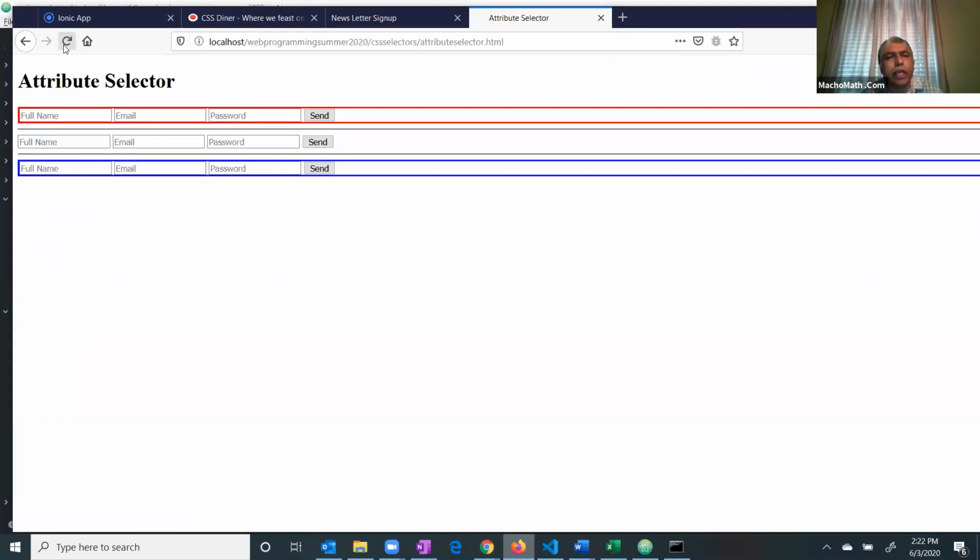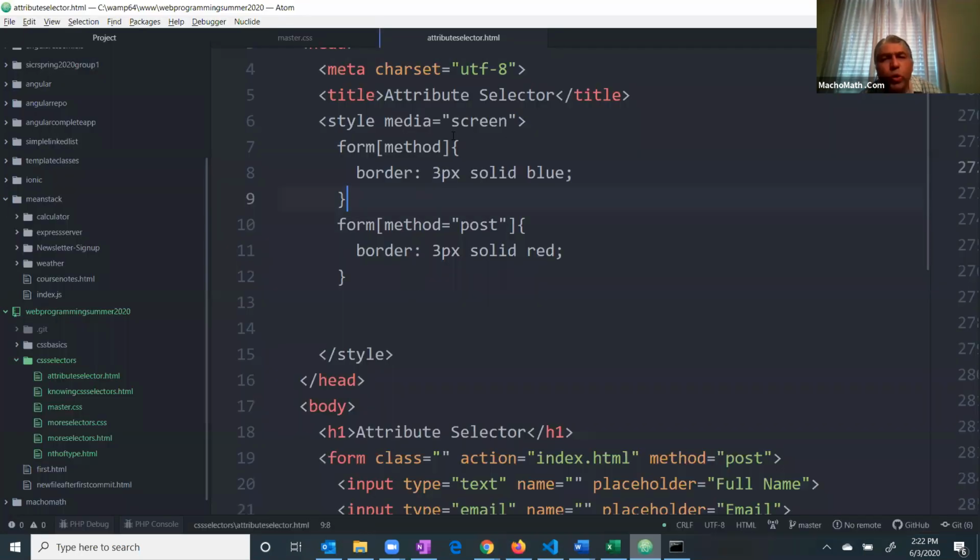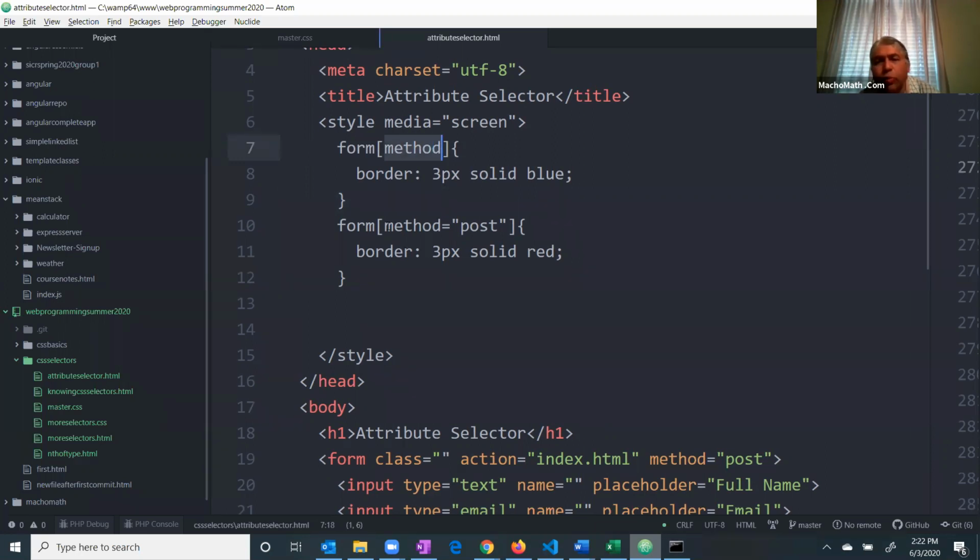Now you can see that the one with method post is getting the red color border, whereas the one with just method, no post, is getting the blue color border, right? So basically we can specify not only that it should contain an attribute, for example method, but also what the method is. So we can be much more specific about it.